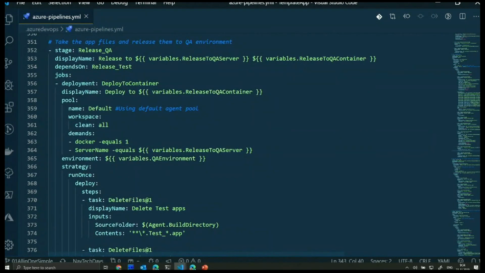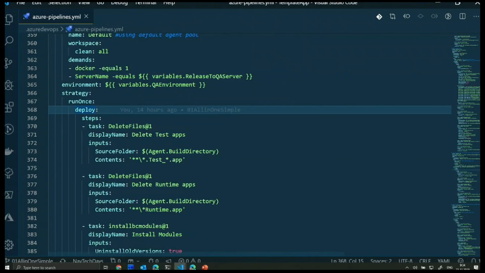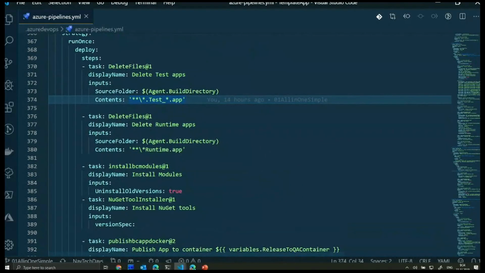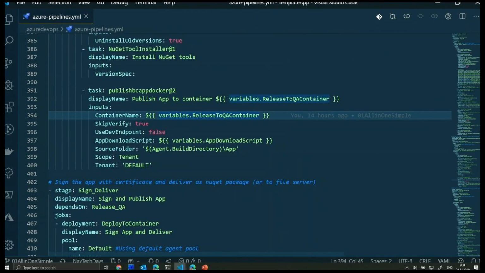Next stage, release to QA database. You see that it's a gated deployment step to another environment only, but nearly the same. It will automatically download the produced application from the build stage. I will delete the test application because I am not installing the test application to the QA database, because nobody will run that test there. Why? I already ran it two times. I will delete the runtime again, just publish the application to some container, and that's all. I'm not creating a container, I'm doing nothing else. I will just put the app and install it somewhere.